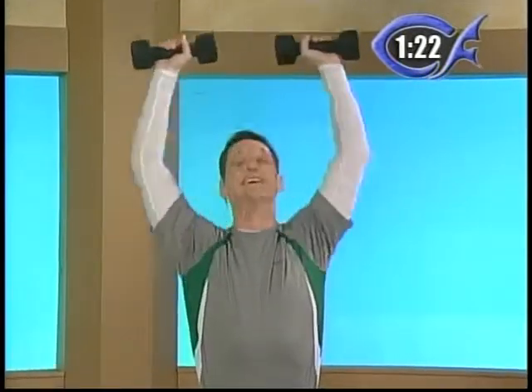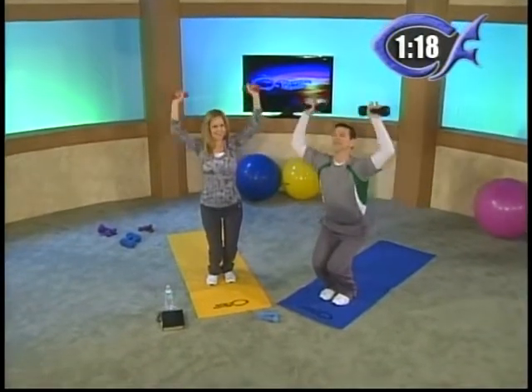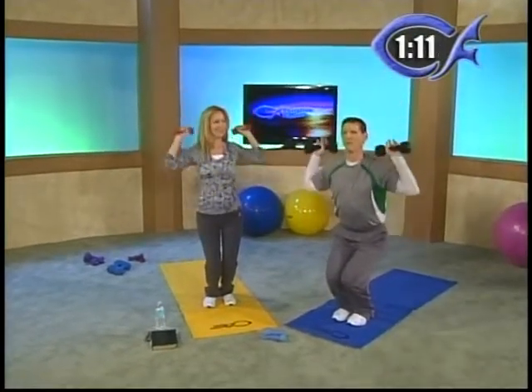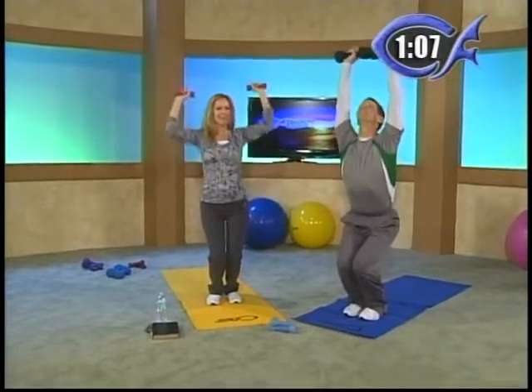More of a military press — if you had a full-length bar, you would put it behind your neck. Now let's combine them. So go down into a jockey stance and then do your military press. Advanced, once again, two or three. You can't go down too far on this or you lose your balance. So go down as far as you can, hold it, and then do your press.